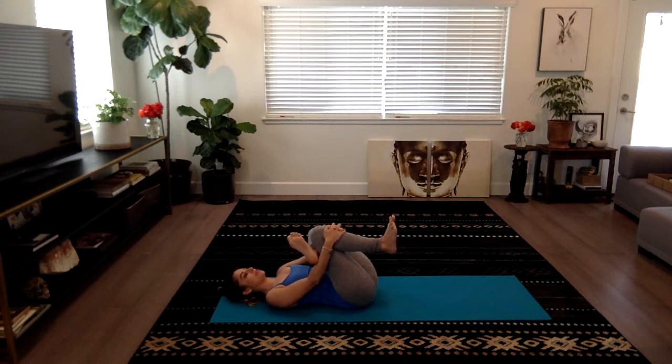Deep breath in through your nose. Open mouth, exhale. Inhale. Exhale. So this side always feels tighter for me. Instead of judging my body, I just come to the awareness that, yeah, this side needs a little bit of extra love and attention by me. So on my exhales, I send deeper breath into that body part.